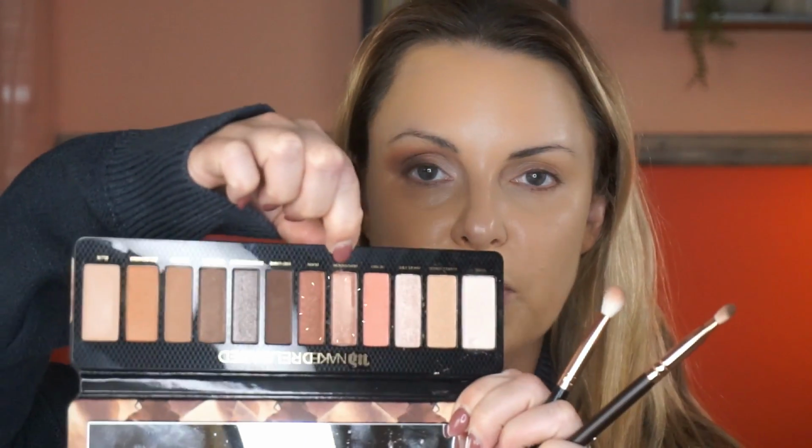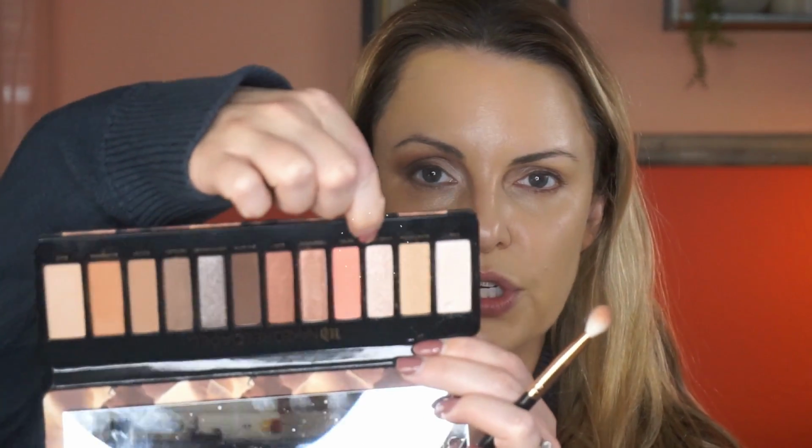Now I'm going to take my finger, and I'm actually going to use this one called Reputation and probably Angel Fire, which is this color right here. And I like to use my finger on shades like this because it's less fallout. And I'm just going to place this in the middle of the eye. And the colors seem to really, really stand out a lot more.